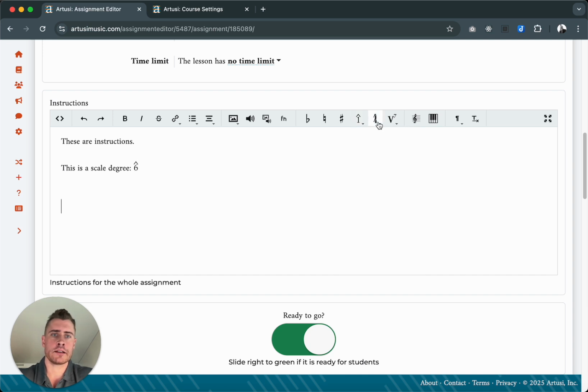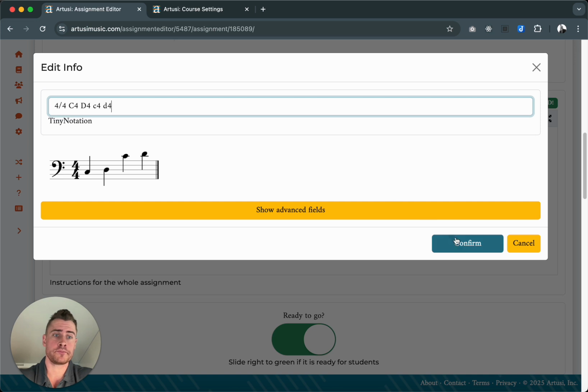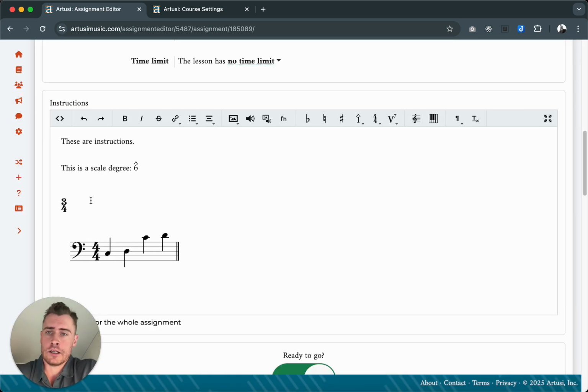You can add time signatures, pretty much anything you want. You can also add custom musical examples. We will do a deeper dive on this rich text editor in a separate video because there's just so much you can do with this editor. It's very powerful.